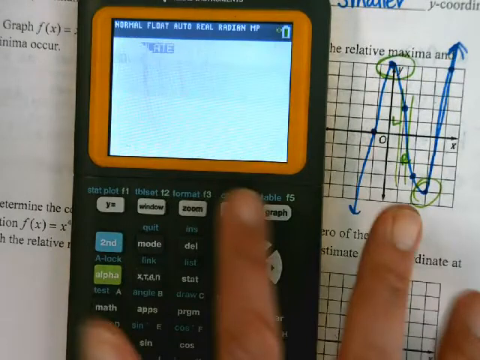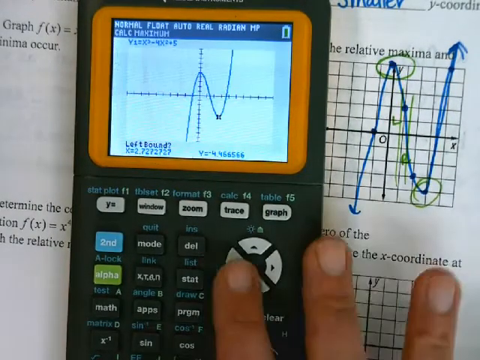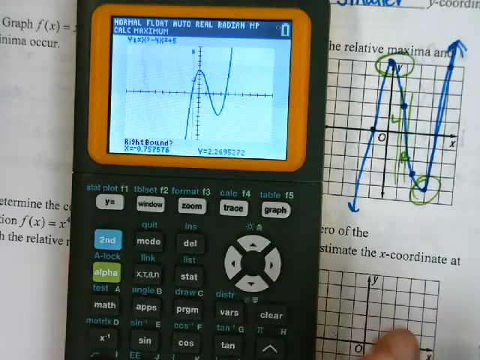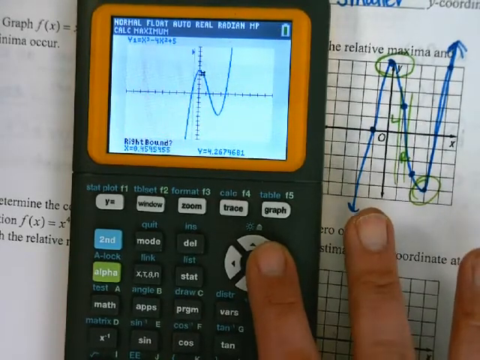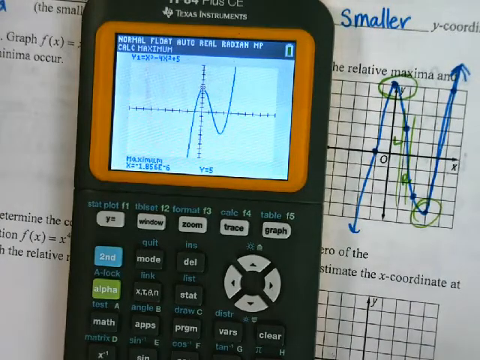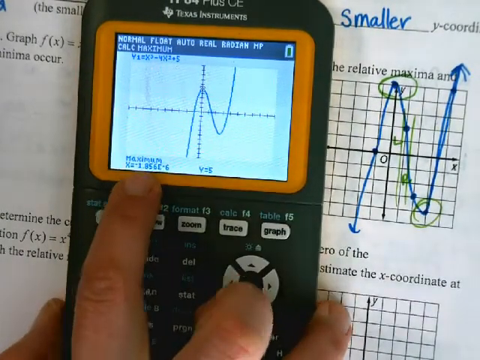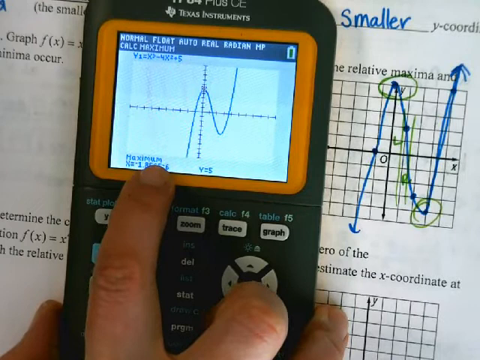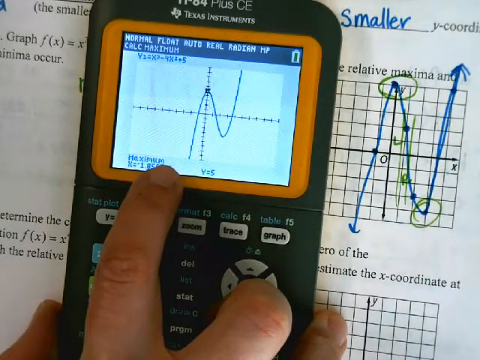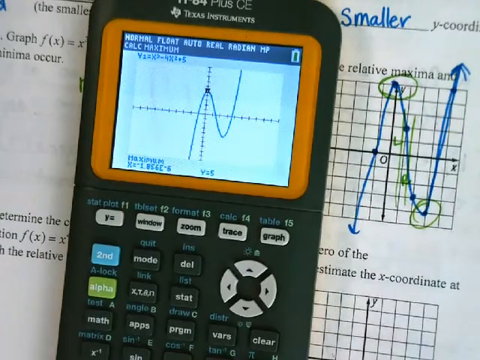And then the other one I'm going to find is a maximum. So the left side of my peak, the right side of my peak. Yes, please, calculator, guess. And it should be, ooh, I'm glad this happened. Remember when it's got that E? That's scientific notation. That means it has 5 zeros in front of it. So that's essentially 0.